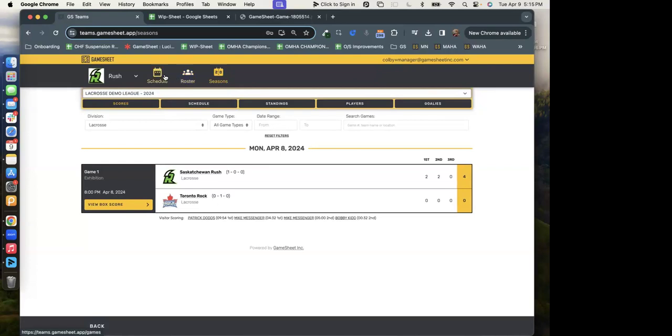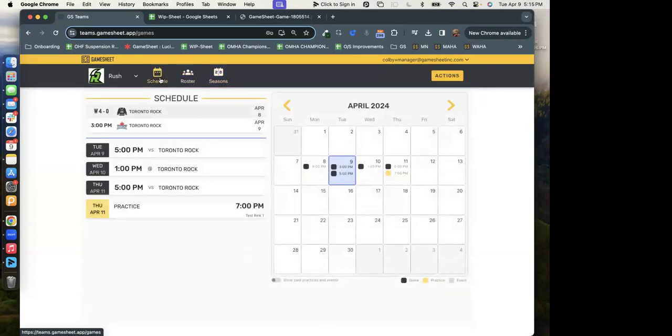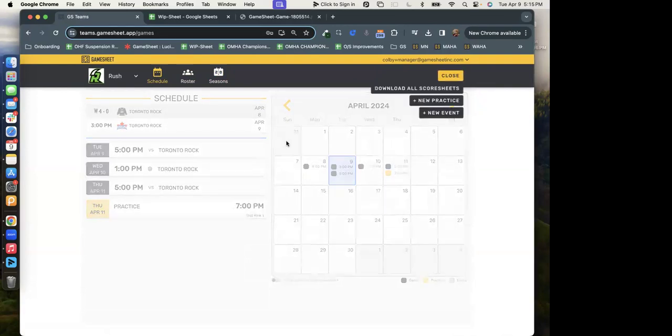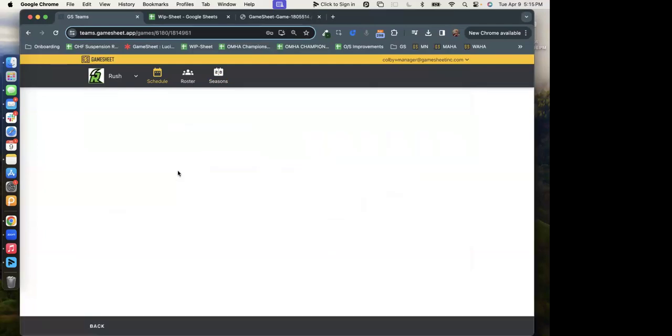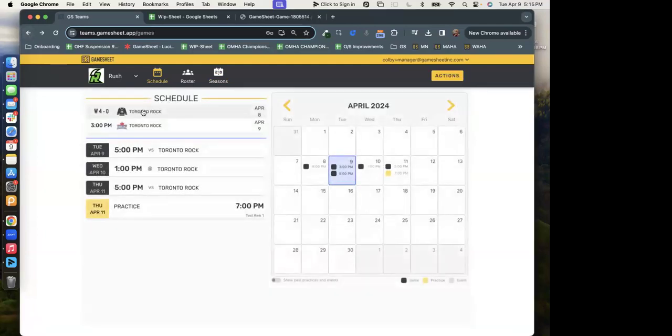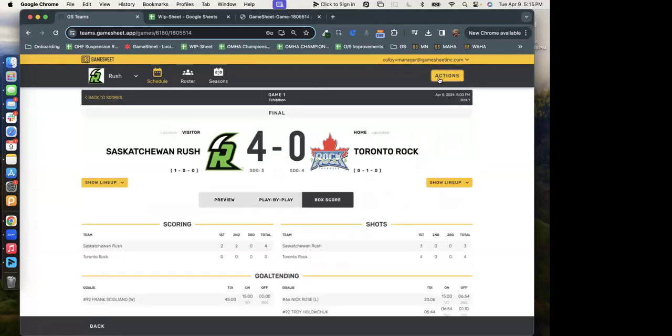So to reiterate, we have two main areas for coaches, and that is your schedule and your roster. Schedule is more of a quick reference with a little bit of inter-team communication with those practices and events. You can go in there and share it with the assistant managers or whatever the case is. And then being able to go into completed games and get your score sheets that way.